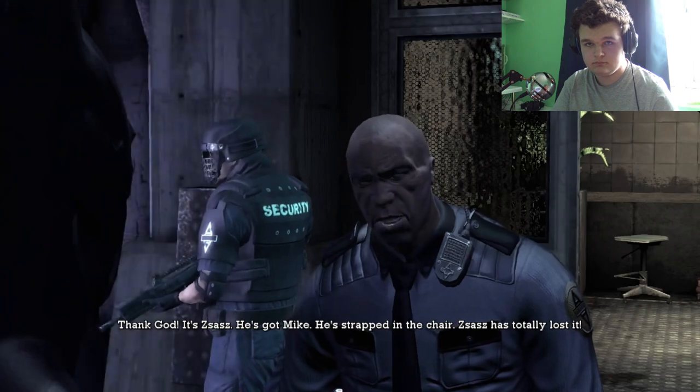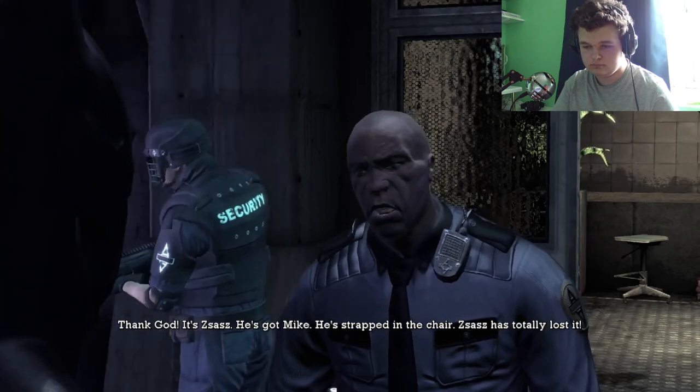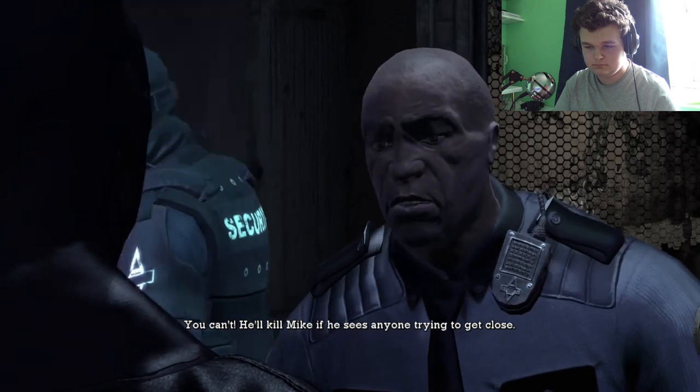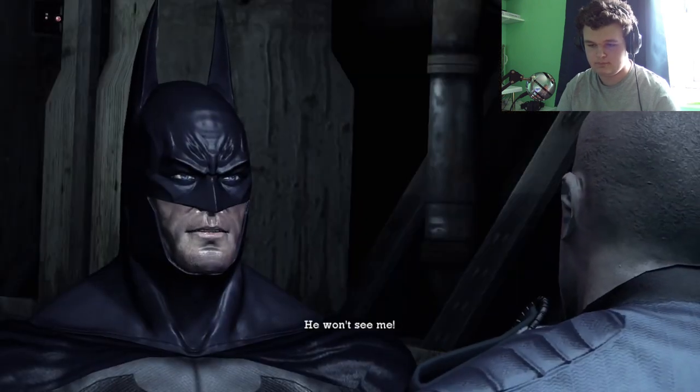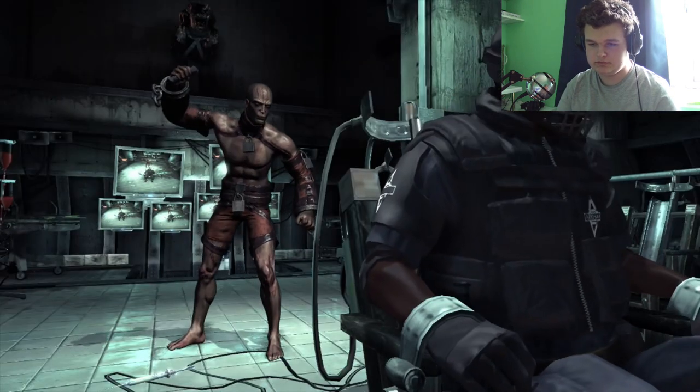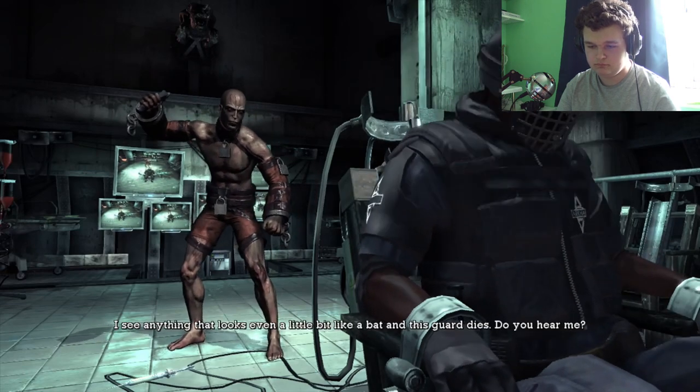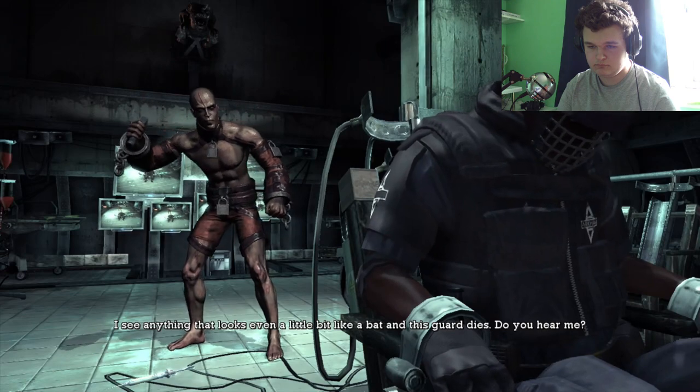It's Zaz. He's got Mike. He's strapped in the chair. Zaz has totally lost it. Wait here. You can't. He'll kill Mike if he sees anyone trying to get close. He won't see me. I see anything that looks even a little bit like a bat, and this guard dies. Oh, this is where I die.